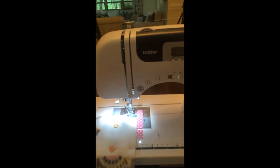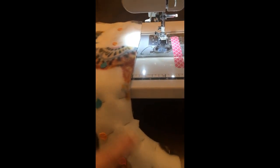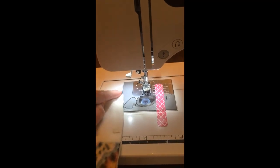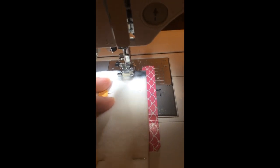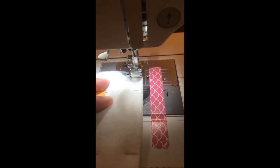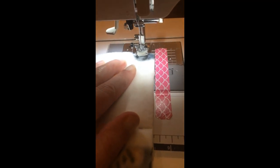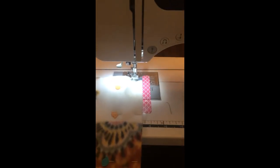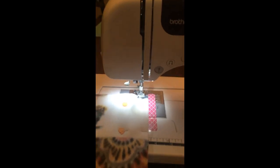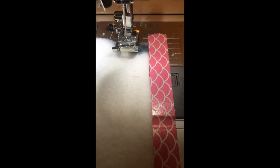Starting with the fronts — the single notch tells me I'm sewing the fronts. Bring the raw edge over to meet the tape line, so it's seated right beside the tape. Don't pull it over the tape and don't leave it shy of it — it should just be touching. When placing fabric under the foot, start about a quarter inch from the top edge of the fabric. Starting right on the very edge could cause the machine to chew the fabric and pull it inside, which is a nightmare to fix.